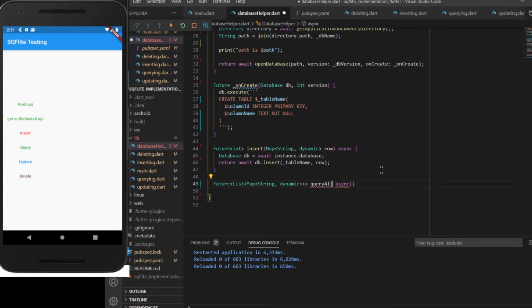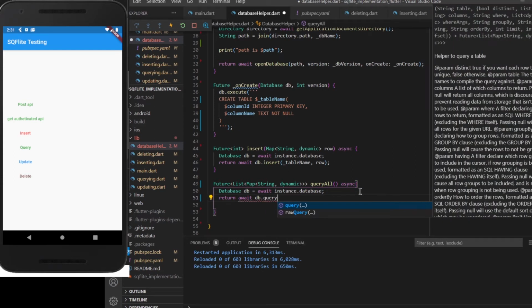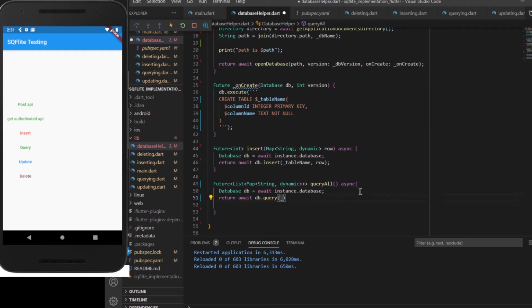I need to add parentheses here, and inside it we get the instance of the database inside the variable named db, and then we can return the queried data by awaiting db.query. It will query the values from this particular table. We can also specify various conditions on the basis of which the query will be made, but for now, to give you a gist of how you can work with the database, I am not assigning any conditions here.